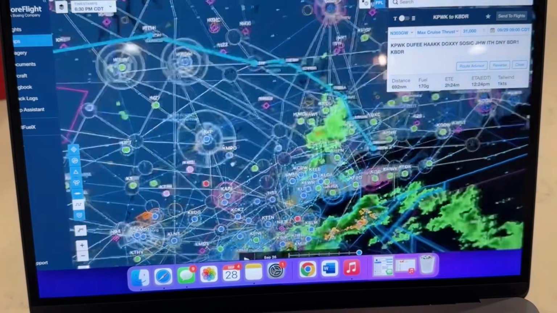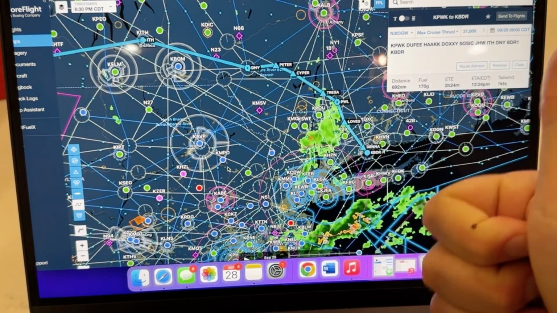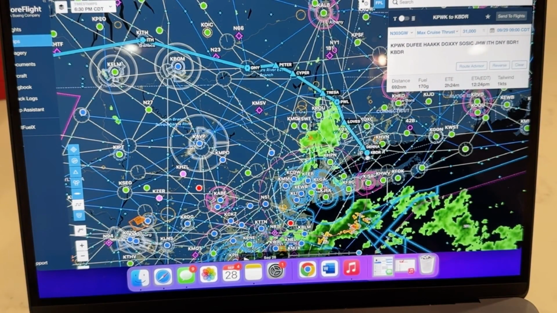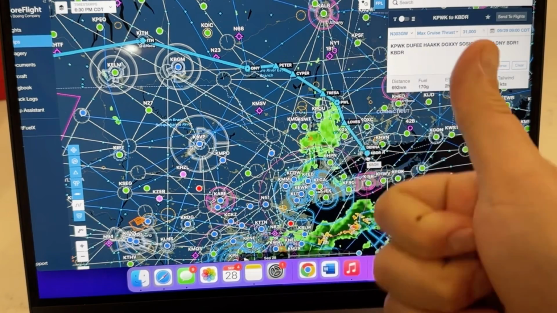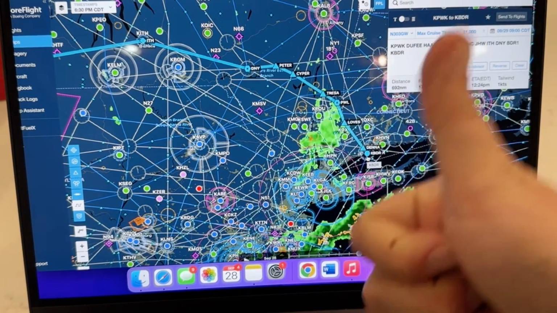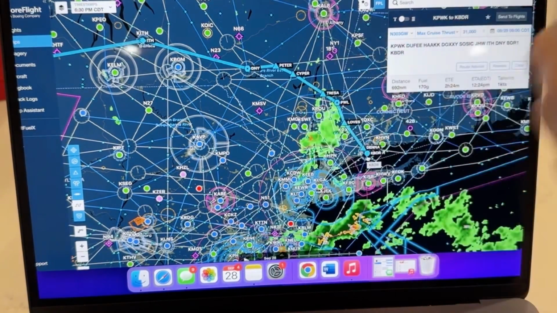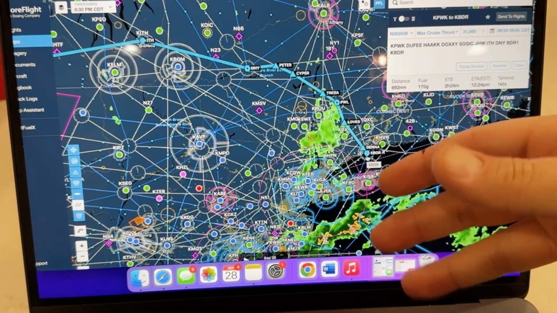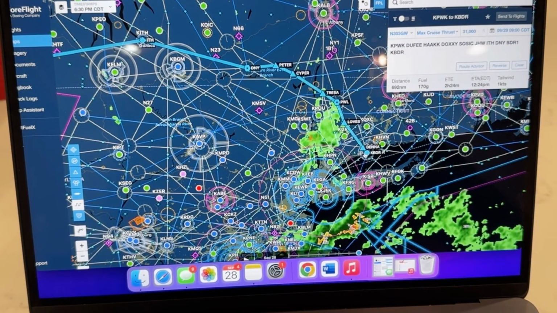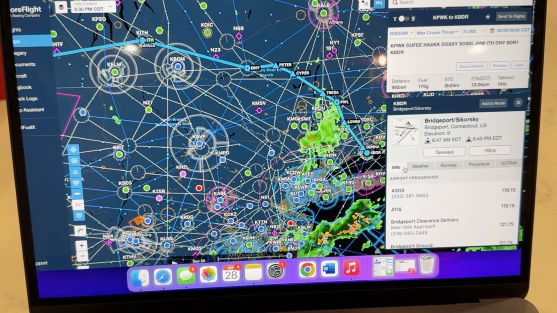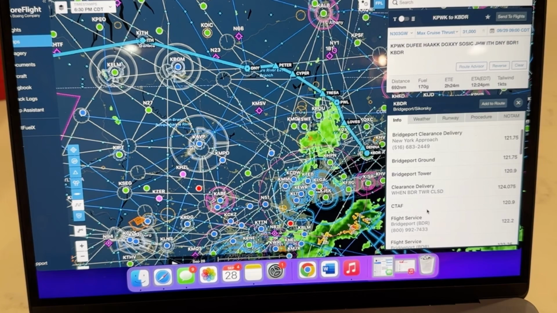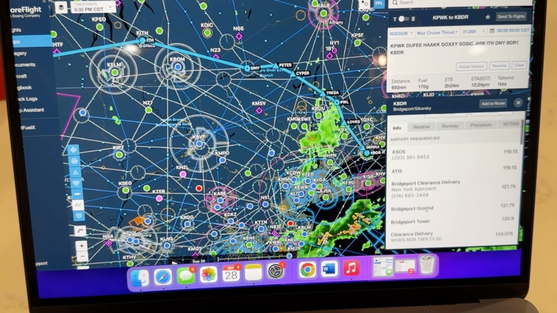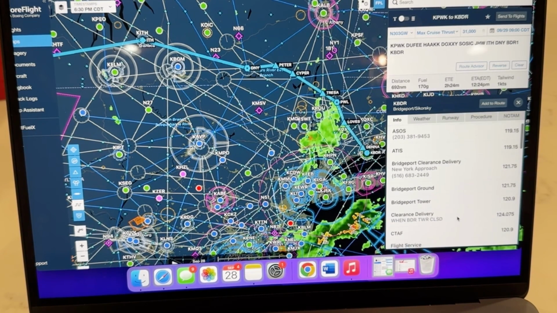So this makes sense. New York is going to have an arrival. The other thing I'm going to really think about, I'm going to see who controls Bridgeport. So this is right on the edge of New York's airspace. So another thing, in addition to alternates and fuel and landing performance, I'm going to start to think about air traffic control delays. It's going to make a big difference who's there. So if it's New York approach, we're going to be prepared for any type of delay.